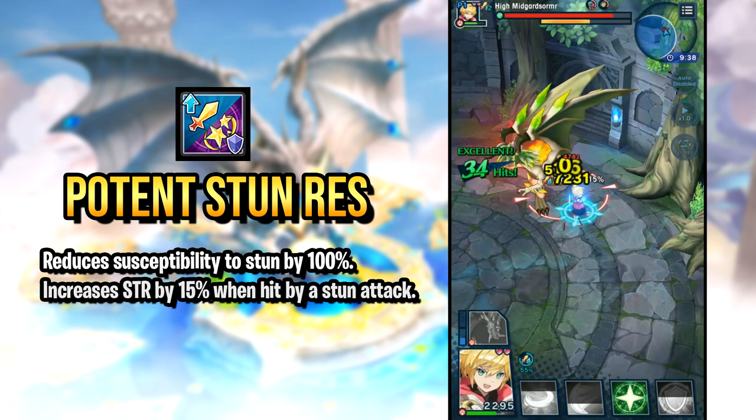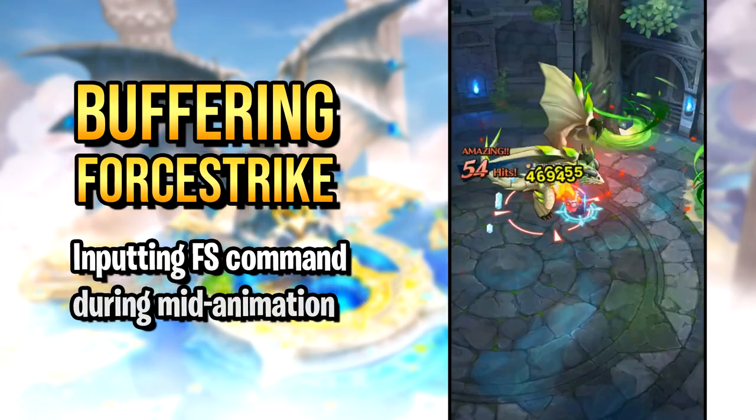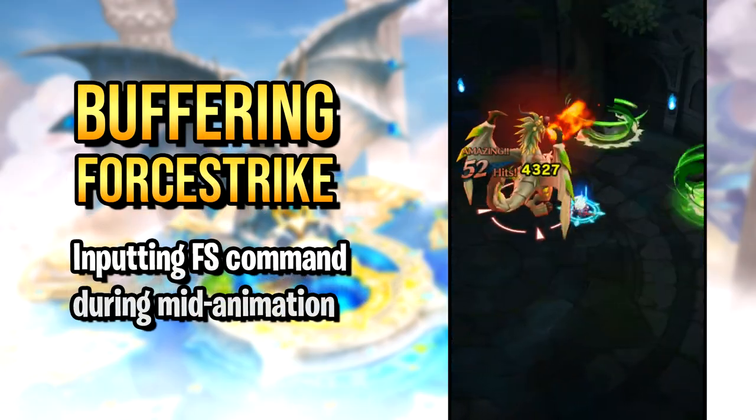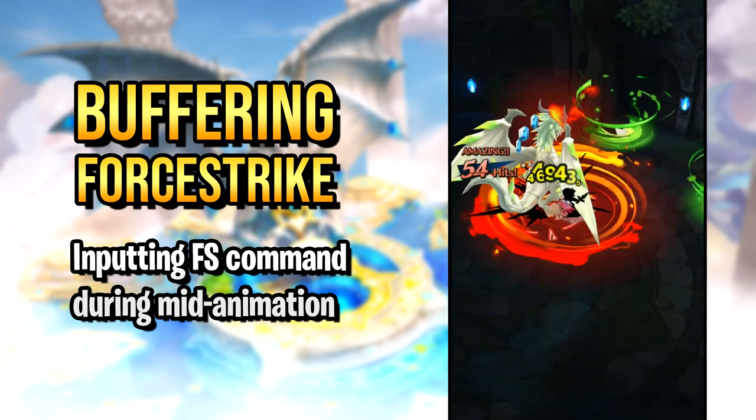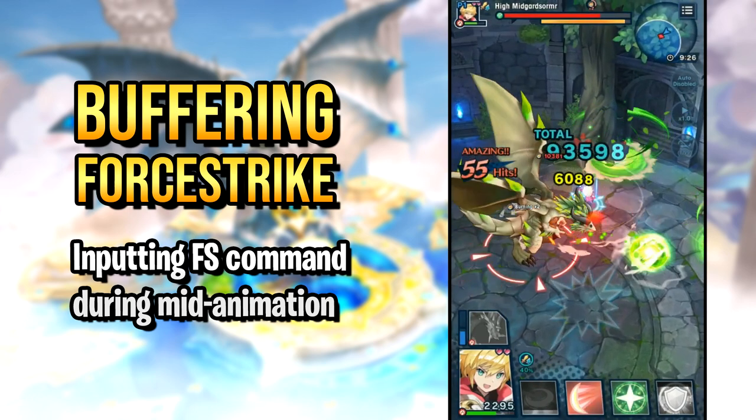Now, let's talk about the sword's 4 strike a bit more. Once you get a hang of C2 or C3 4 strike, you should learn how to buffer the 4 strike input, meaning inputting the 4 strike command while your character is already in mid animation.